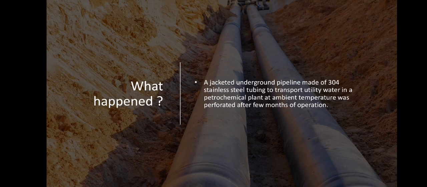So what actually happened? We have this tube made of stainless steel, 304 stainless steel tube, which is well coated. The problem is, after a few months of operation, it got damaged, so damaged that a crack leaked inside. Hopefully this was only transporting water, so no big deal, but still some work to do.